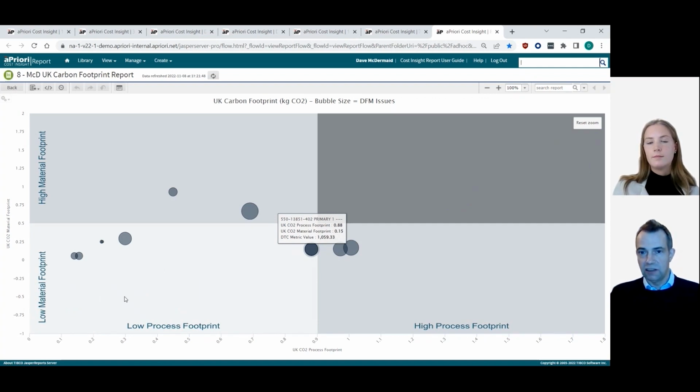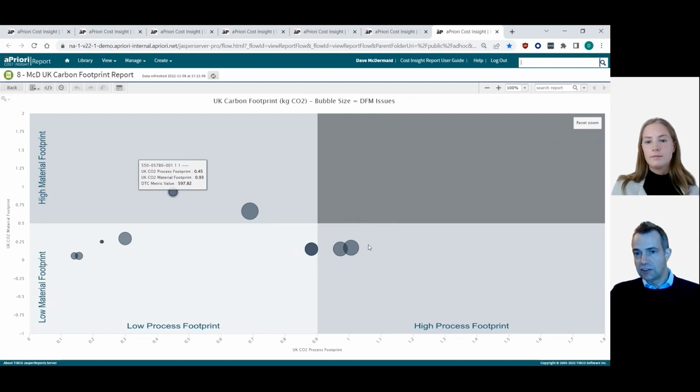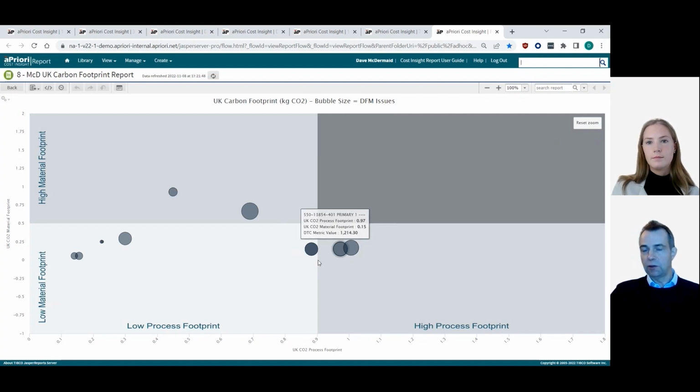Now I can drill down to these components over here. Well, this is all about the process footprint, high process footprint for carbon, and these ones over here about material. So engineering could think about different material solutions, and supply chain and manufacture could think about alternative processes that we could use, and then the whole organization can design towards those processes, and we all collaborate around carbon. And of course, cost as well. The two go hand in hand.